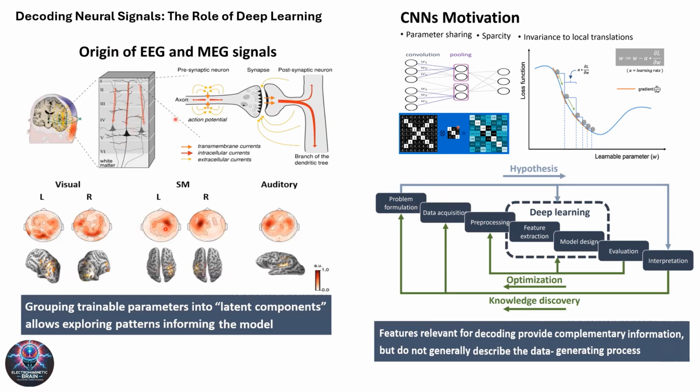The advantages of CNNs include parameter sharing. Learning shared filters across the input reduces computational complexity, making the approach scalable. This principle captures localized patterns in the data, which are essential for understanding neural activity. Invariance to local translations ensures robustness to small shifts in input data, making the model reliable under varying conditions.